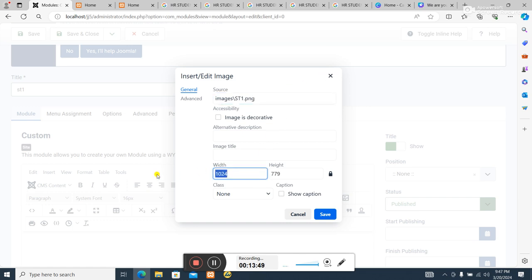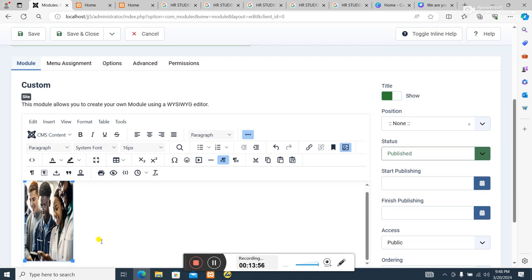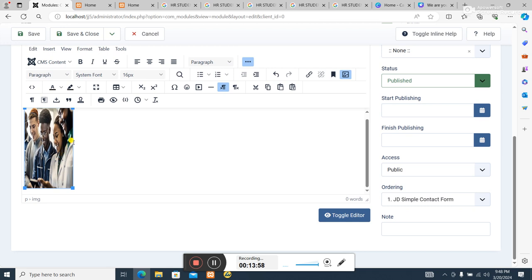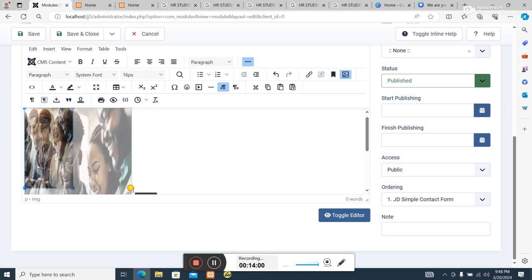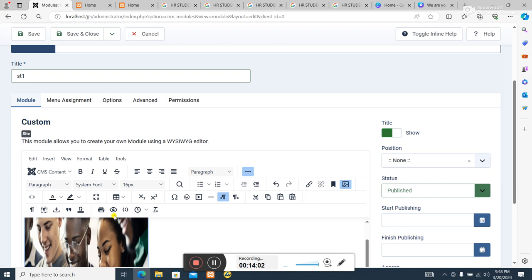The system tells me right, but I said it was 437 by 246. It is too small, so I drag this forward. That picture was quite big.